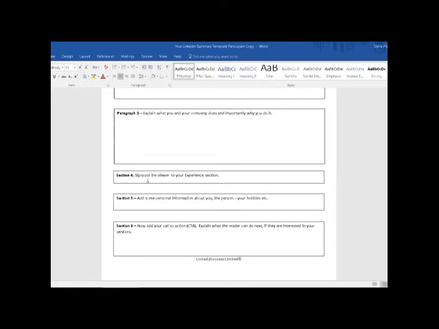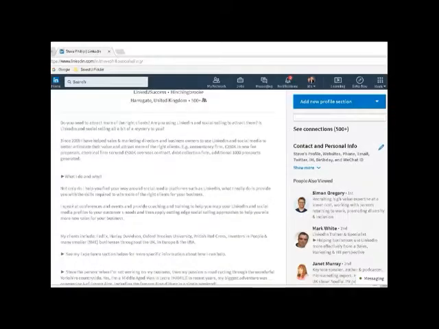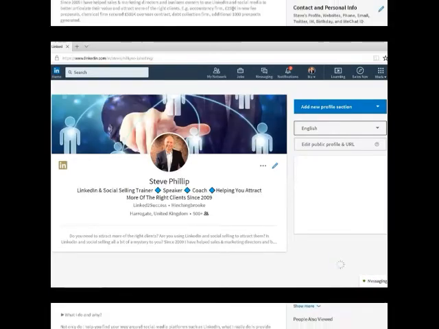As you can see here, section 4, I've suggested signposting the viewer to your experience section. I'll touch on that in a moment. The section 5 adds some personal information about you. I'll come back to that in a moment. And then finally, a call to action. So as I say, if anyone would like that, please email me after this session and I'll make sure I send you a copy of that.